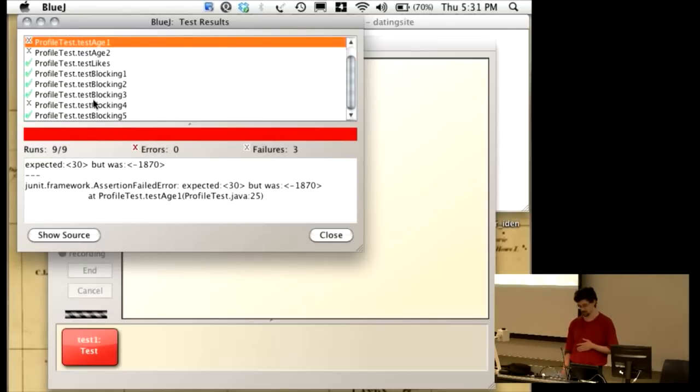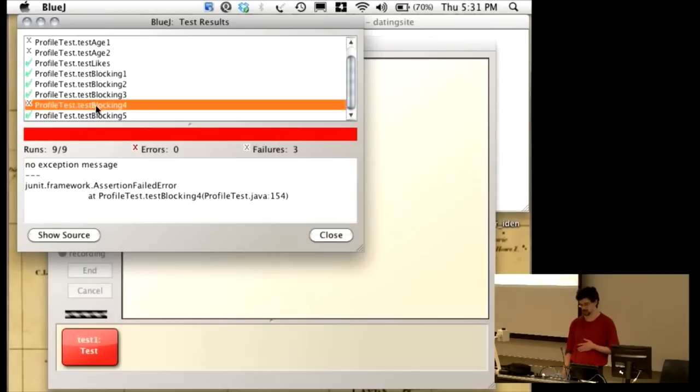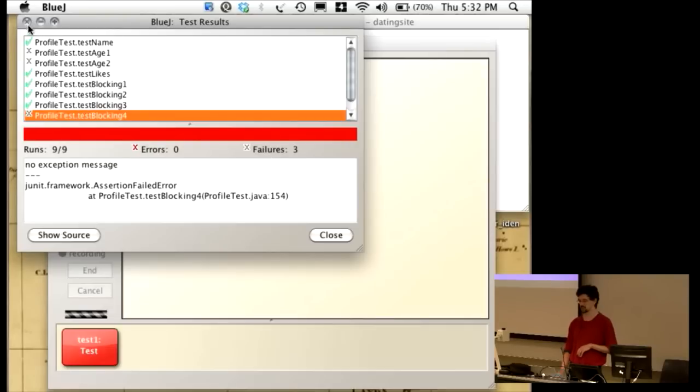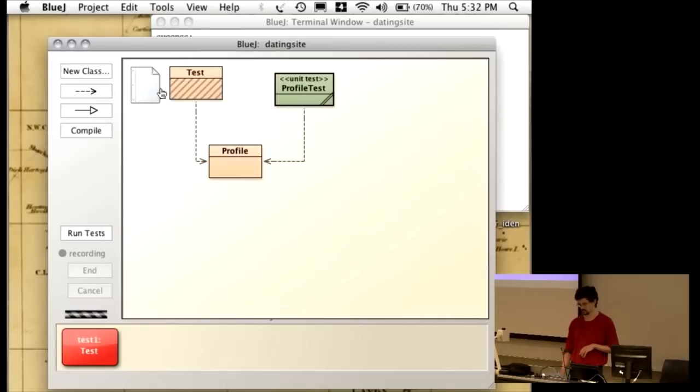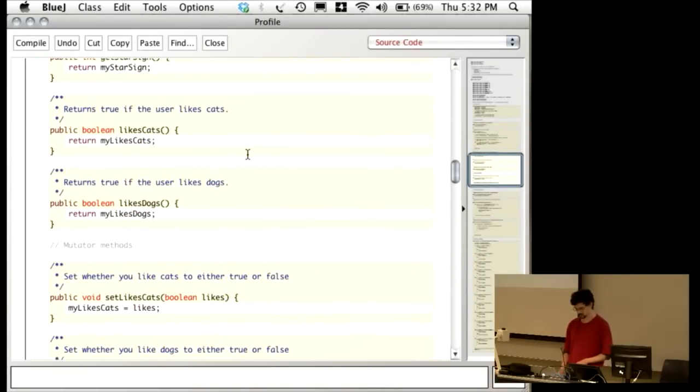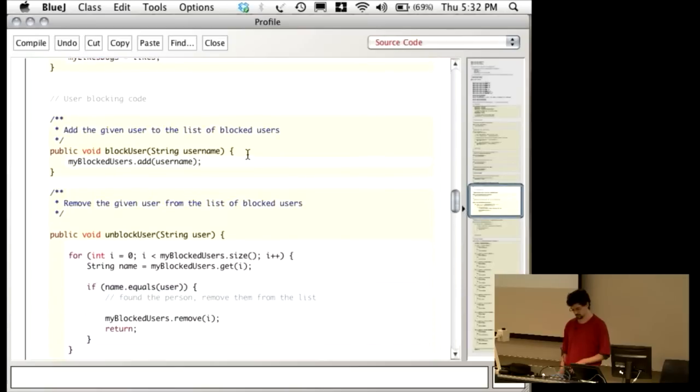There's also a bug in our blocking method. In the one that I showed you, if we block somebody twice and then unblock them, they still remain blocked. So by testing on a lot of different values, we've managed to find some problems in our code. And these are problems that I didn't know about when I was writing it on Tuesday. These only turned up when I started writing these tests. Now, I'm not going to debug all of those, but I will look at the one with blocking.